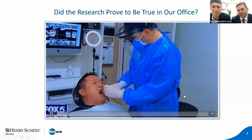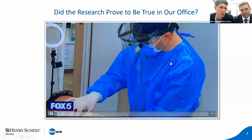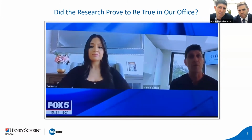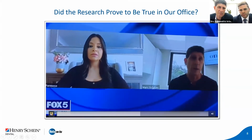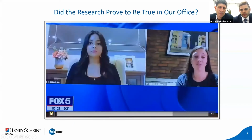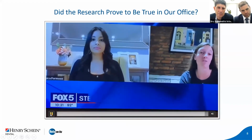The practice wears both an N95 and surgical mask and a face shield, and this was on Fox 5 News, where they showed us with the Isolite system in place. It's the same device that's used on the U.S. Comfort ship, the Navy ship that was up here for COVID-19. It hooks up to the suction. It helps control the aerosols that are being generated during an aerosol procedure. It's keeping us safer. It's keeping our staff safer. To feel safe and secure, especially in these difficult times, it's something I'm happy to get a surcharge for.